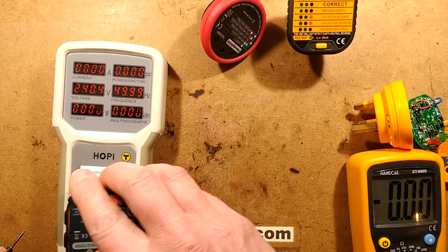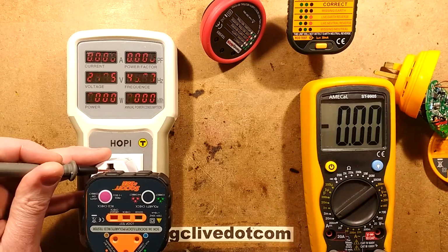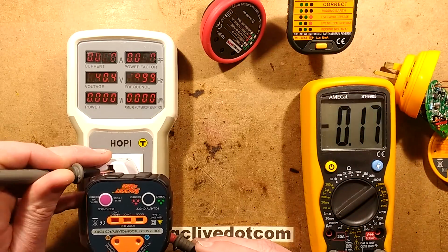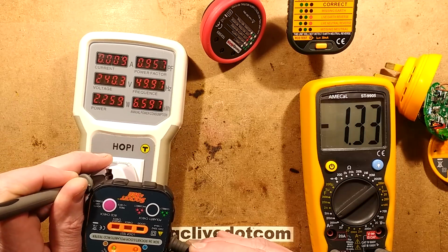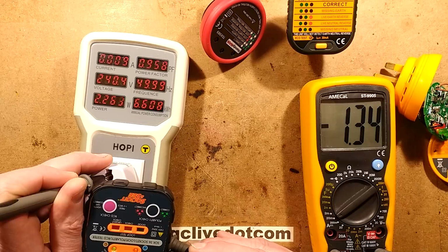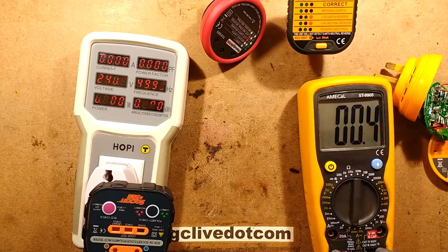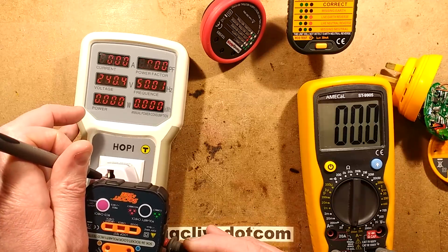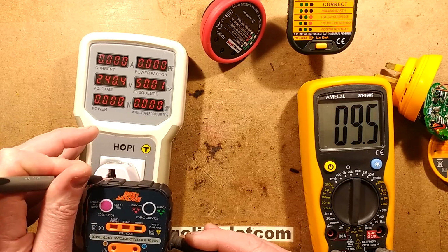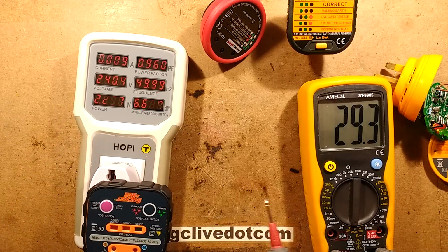So let's see what this one's going to be doing. Meter in. So I think it's going to be AC here because it's probably got that same resistor arrangement inside. So let's test that again. Yeah, this one's doing the same. It's putting about 9 milliamps. That is quite a lot of current.